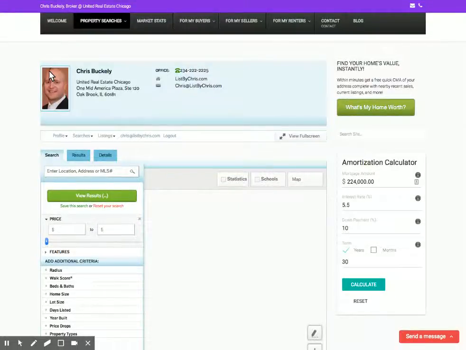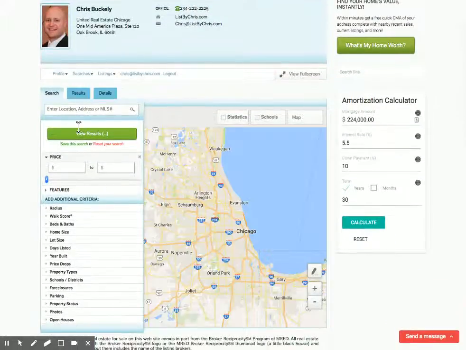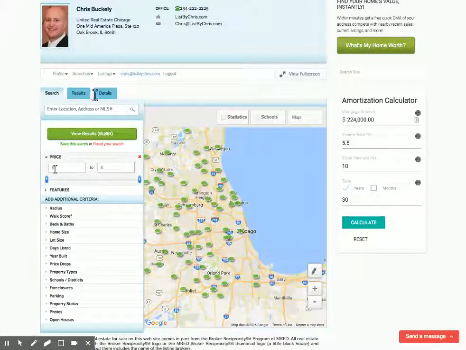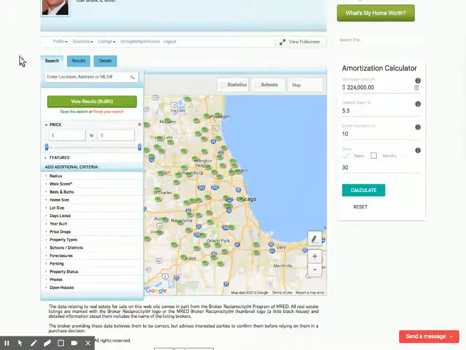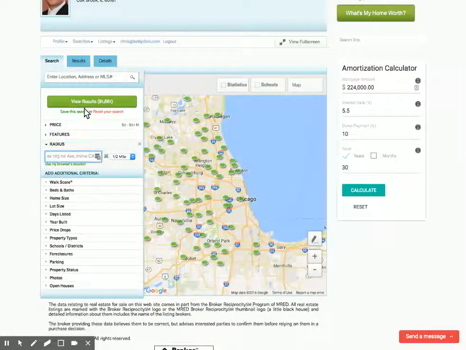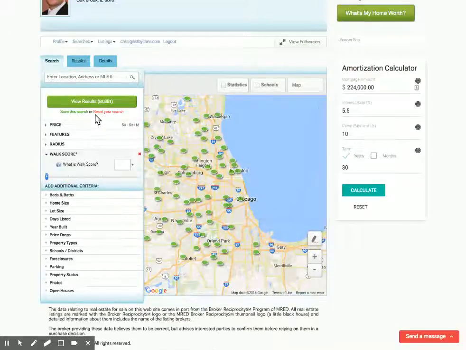So from here, I just want to give you, we're going to get into the really good stuff in a second, which is under features. But what I usually do is you can put your location in here. You can put your price in here. If you're looking for a rental, you would put, say, 2,000 to 3,000 a month right in the price box here. And features we're going to talk about, but radius, if you're looking within a certain radius of a location, you can put that in.